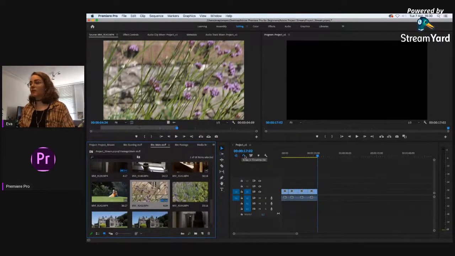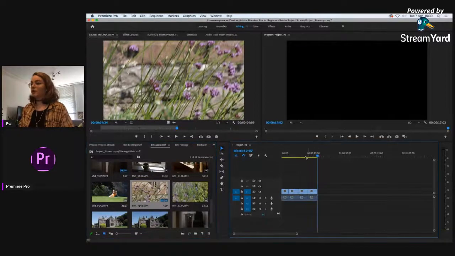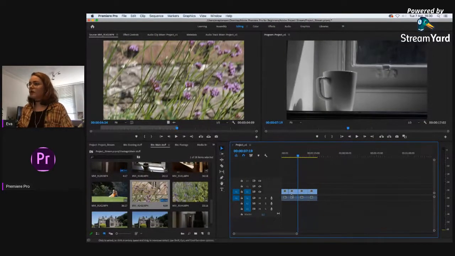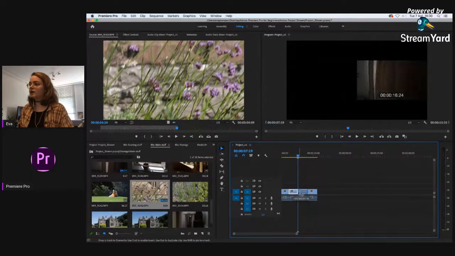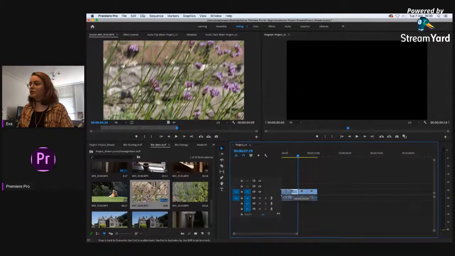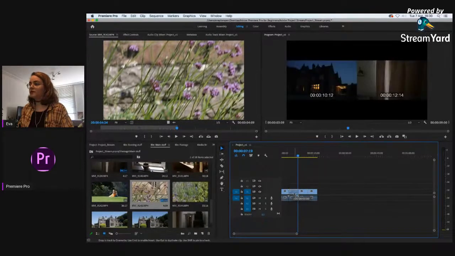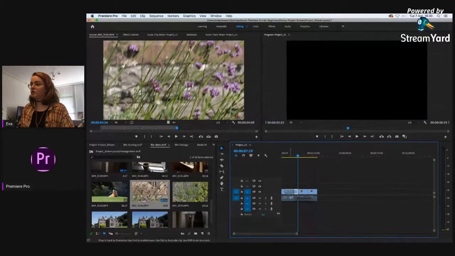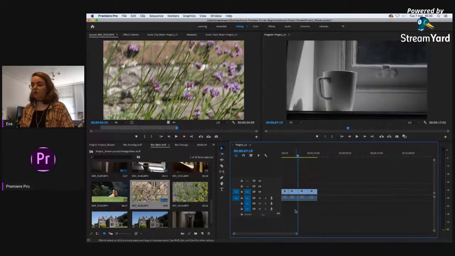The snap in timeline one is very interesting because, like I said, this is your playhead, this corresponds to this. If you have it on, if you drag this, you can see that it will snap to the beginning, an edit, or my playhead. If I turn this off, it won't. It won't snap to anything. Sometimes you want it to snap, sometimes you don't want it to snap.